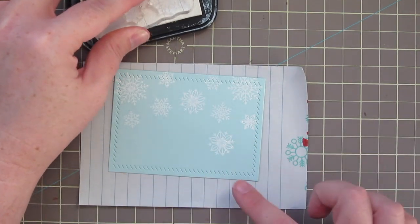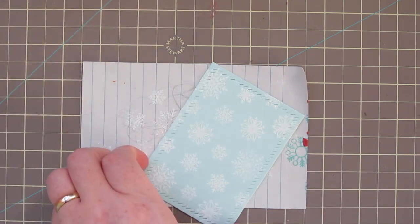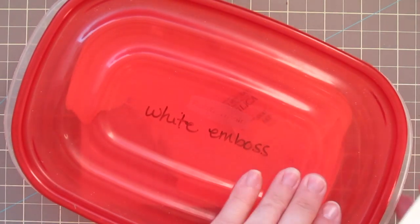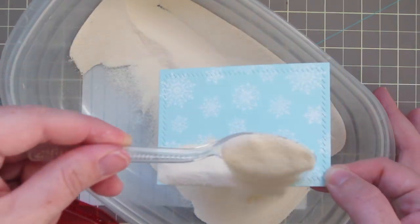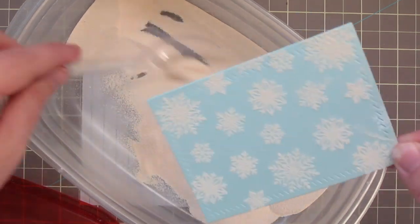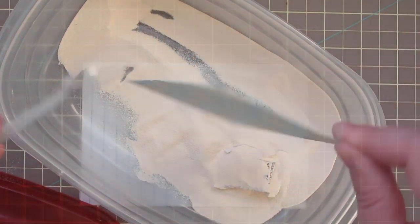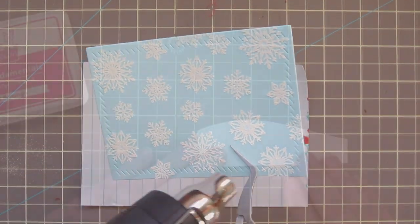And I could leave those as is, but they would probably dry and fade a little bit into the cardstock. So to keep them bright white, I'm going to take some white embossing powder and sprinkle that all over top. And that pigment ink is going to hold that embossing powder in place so that I can heat set that with my heat tool.